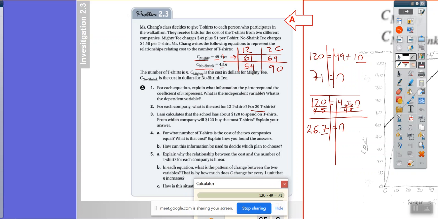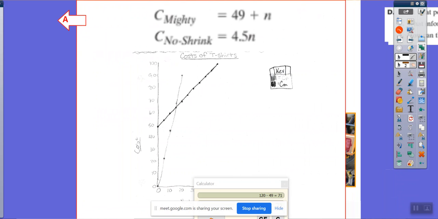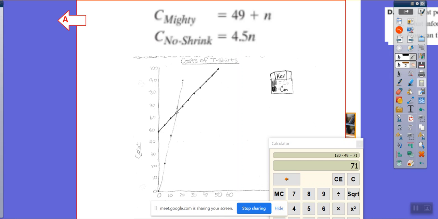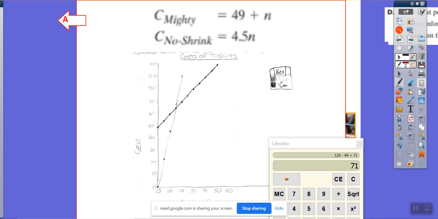All right, so then the next big question is, for what costs are the two companies the same? And there are a couple ways we can do this. The first way is, well, I can make a table and a graph. Let's do that. So here we go, we have a graph. And the grids, unfortunately, are not visible. But this point of intersection is where the two T-shirt companies have the same cost. So somewhere over, it's probably like 12 to 14 shirts, but I can't see that exactly.